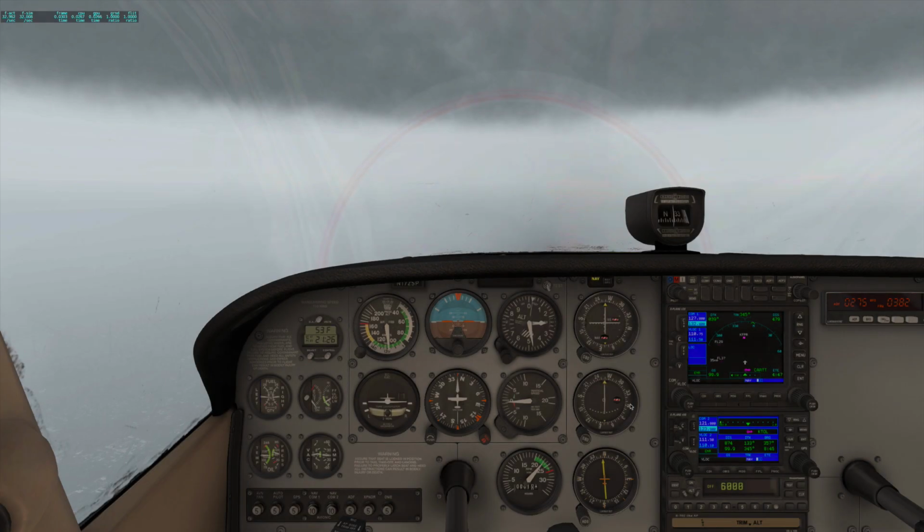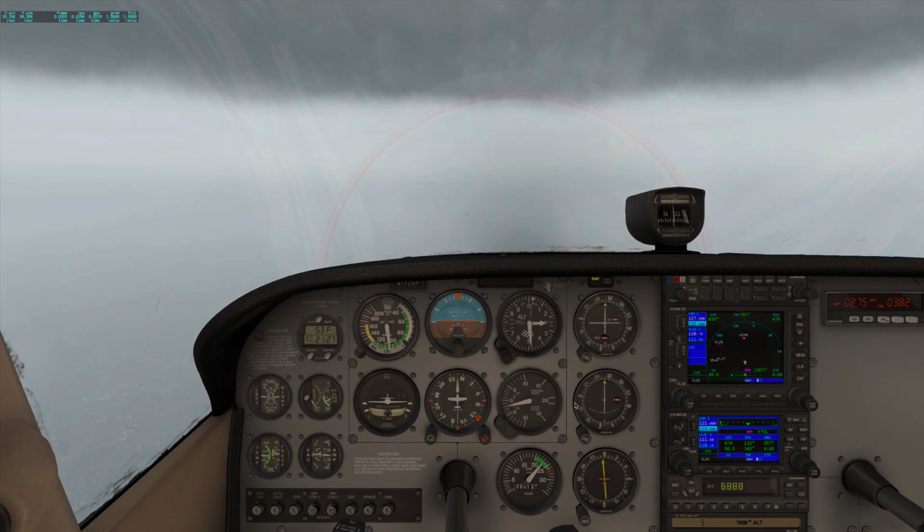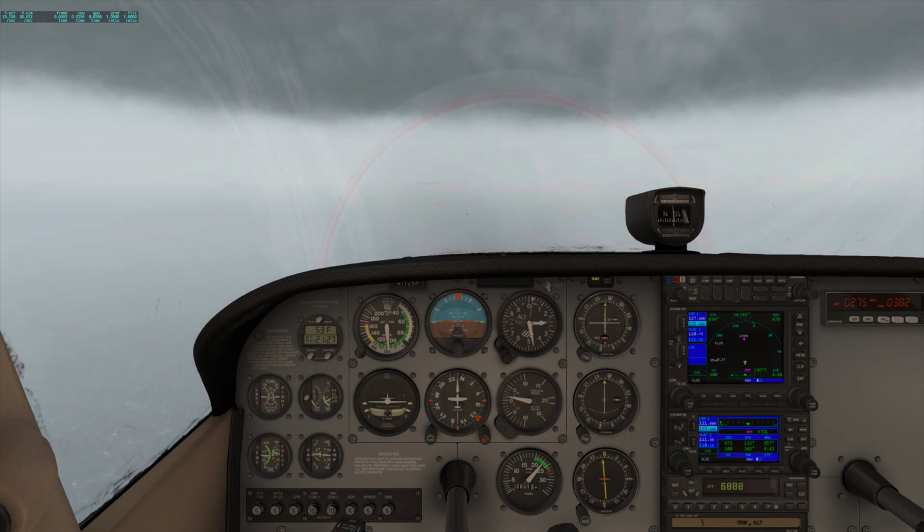I brought you back a little early just to check one thing. I wanted to show you one thing. Because I'm battling the trim, it's just not holding. I just went to AP to hold the altitude for me, but you can see it's kind of porpoising along. So, not quite sure what's going on with that. This is the default 172. You'd think they would have this figured out by now.